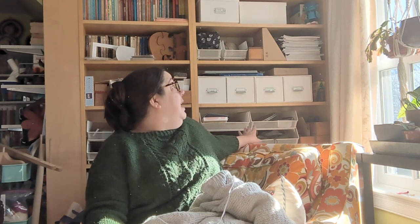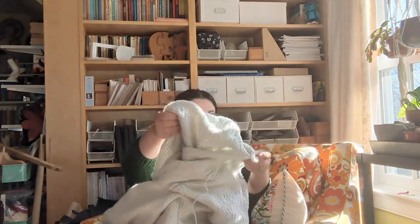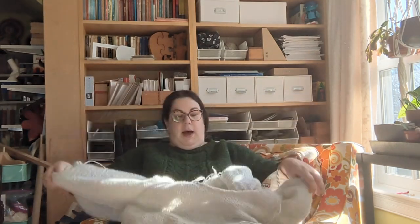This behind me is my non-crafty bookcase — actually I shouldn't say that because it is crafty. It has a bunch of supplies, a bin where I throw my swatches, cards, art supplies, some old magazines, and also some vintage children's books that I loved as a kid that I've collected over the years. But let me show you where I am on the sweater.